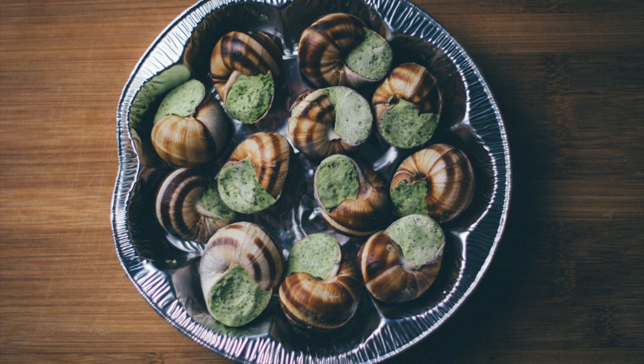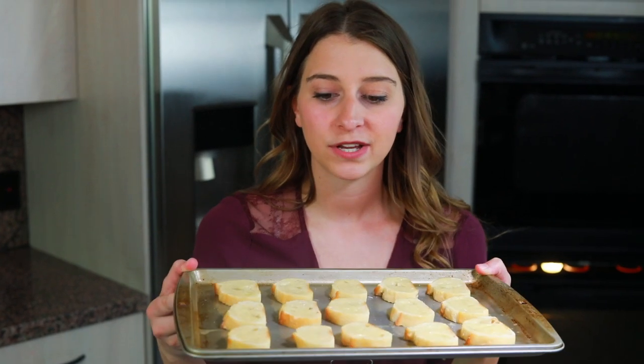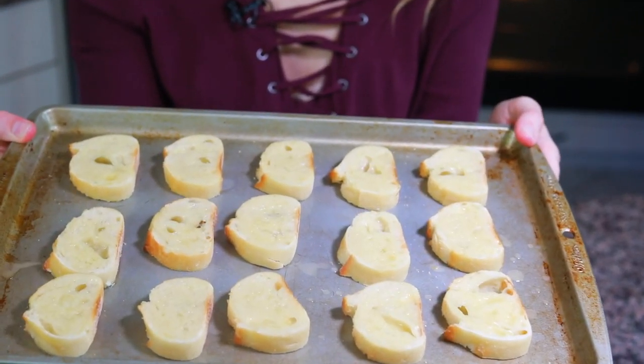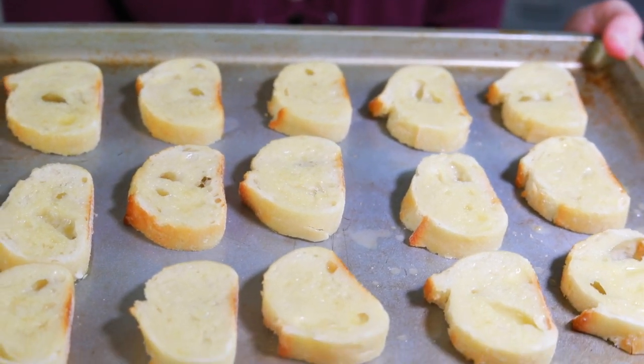The modern-day recipe for escargot was invented around 1814 when Napoleon's steward Tallerand wanted to have lunch with Tsar Alexander I. By the time they got to the restaurant, there was nothing left for the chef to make except for snails, so he added butter and parsley to make them more appetizing. The men loved it so much that it became one of the most popular recipes in the world, especially in France — the French eat about 16,000 tons of snails per year, especially around the holidays. I have my oven on a high broil and I'm moving the rack closest to the coils to toast the bread, keeping a close eye so it doesn't burn.